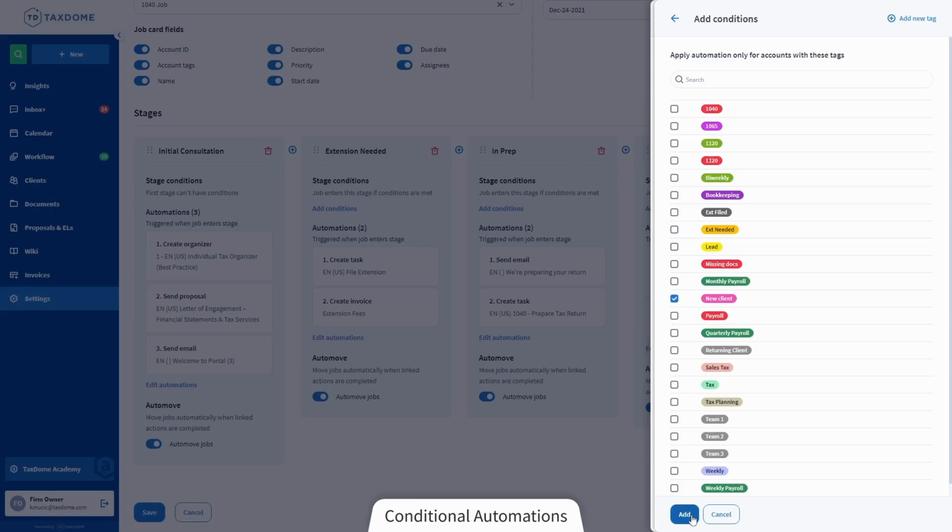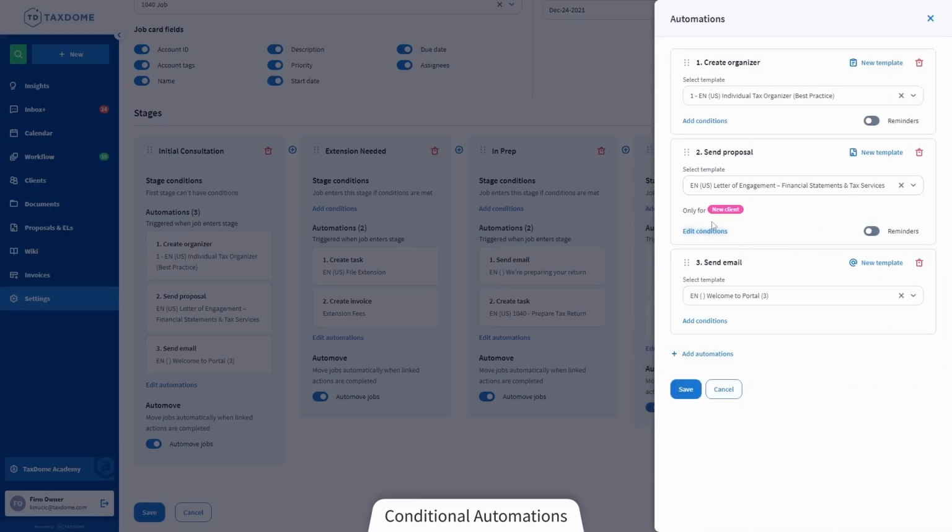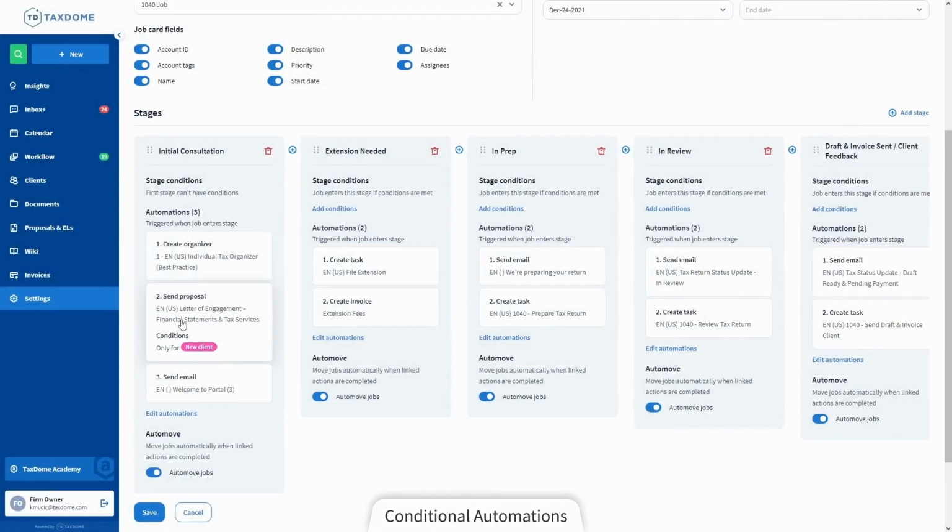You might expect that there's a bunch more steps to all of this, but actually this is it. All I have left to do is to save the pipeline and boom, I'm done, nothing else. The condition has been set up in a couple of clicks. And you can use this to send specific invoices to the appropriate client groups, request different documents, or really do anything that you can come up with as long as your clients are tagged appropriately.